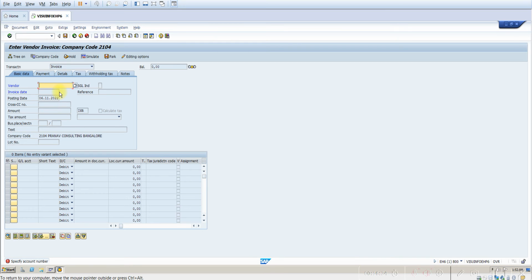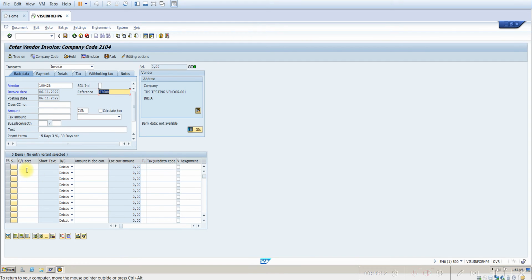Then the vendor 100428. So the date 06.11.2022. The reference number is a must. Then amount is 10,000.